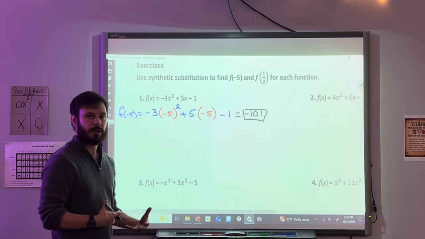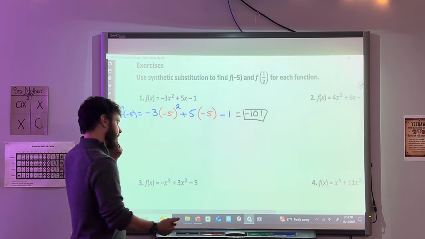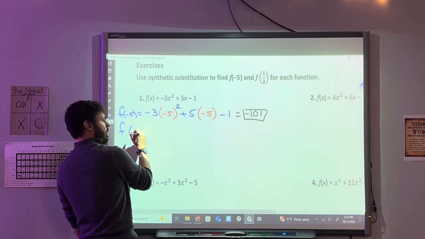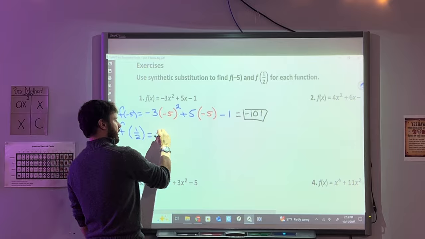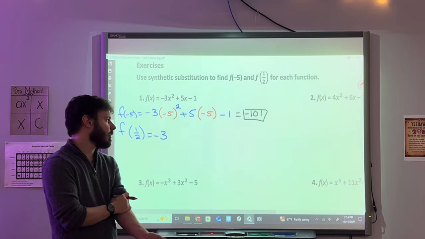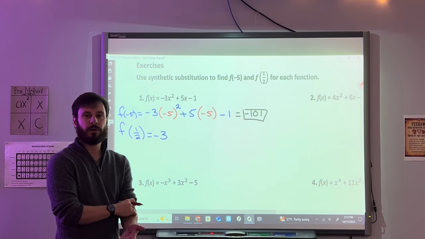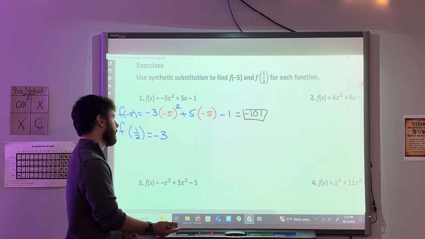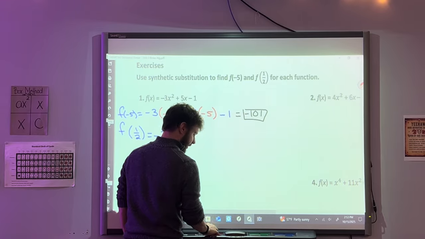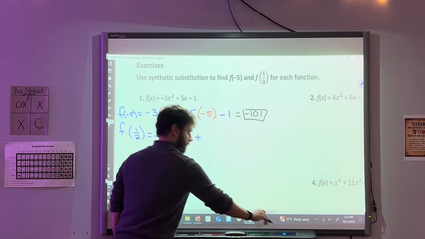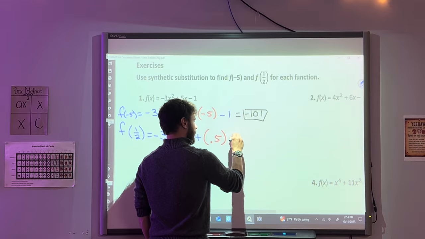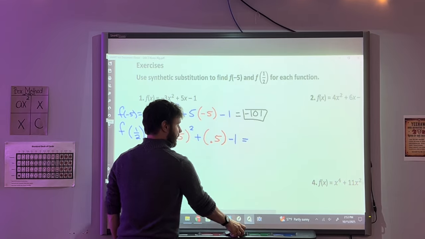I'm going to do the exact same thing now, but I'm going to do it with 1/2. And however you want to do this, f of 1/2 equals -3. However you want to do this, it doesn't matter. 1/2 in a calculator is 1 divided by 2, but also it's the same as 0.5. So just for calculator friendliness, I'm going to do 0.5 as I direct substitute, squared, plus another 0.5, finish it up with a -1. Okay, it's gonna bug someone that that's not the same color.